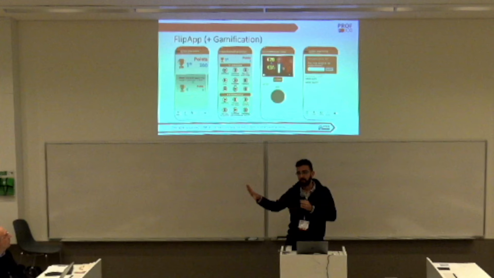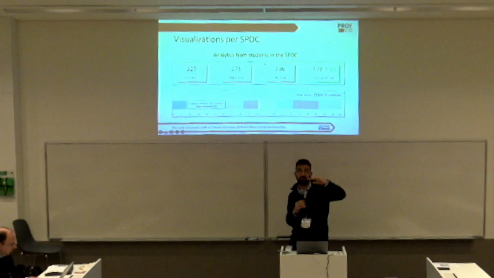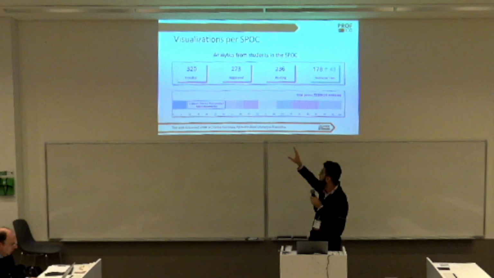And this allows us to calculate several metrics, okay? So for example, well, sorry, this is the Flipup, and this is how it looks and how video is represented here and so on. There are a number of visualizations that we can see as teachers per SPOC, then per student, and then some others globally. For example, how many students are enrolled in this course, how many actually enter the SPOC. Not all of those who are enrolled actually enter the SPOC, because it's not mandatory in some of the cases. And how many of them are actually working in the last few days.